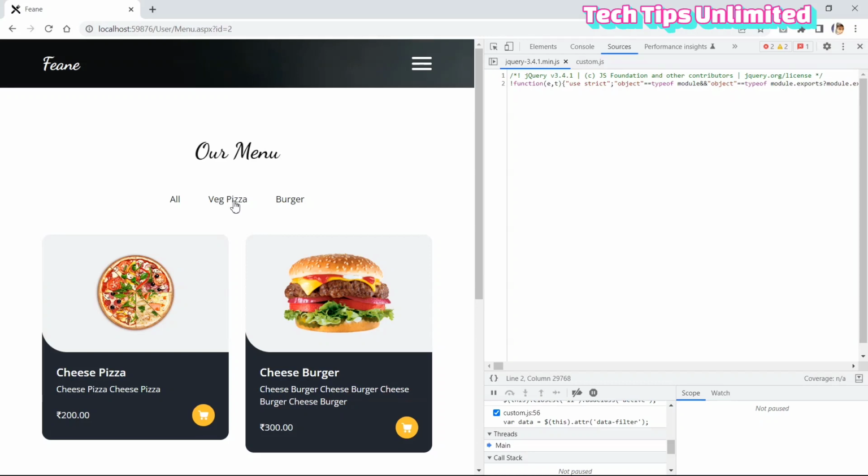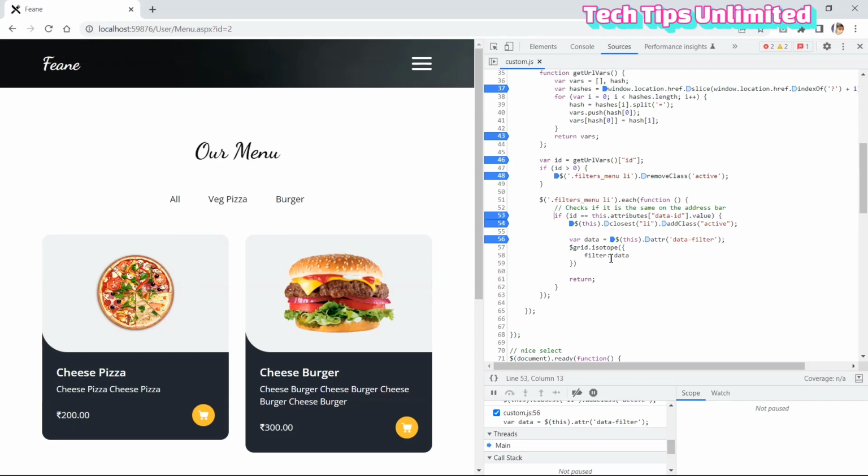Where are we getting the problem? At this one. In each we have to get this one, and based on the data id attribute we are going to get the value, and if it is matched, then we're going to add the active.